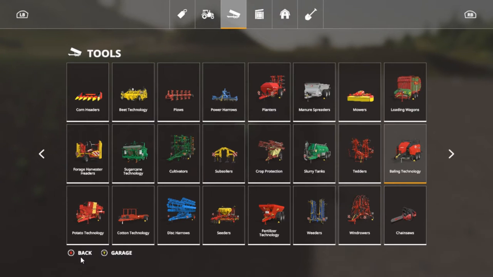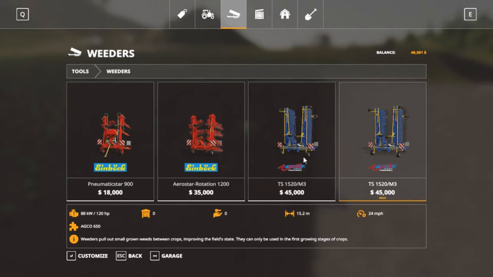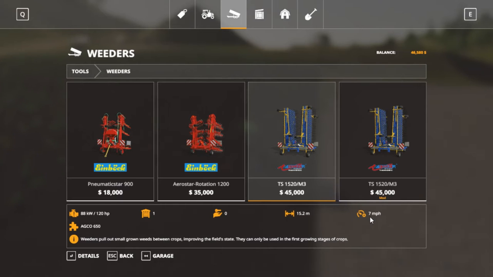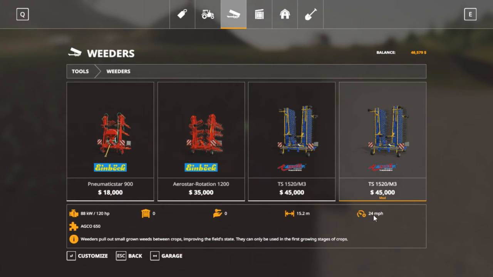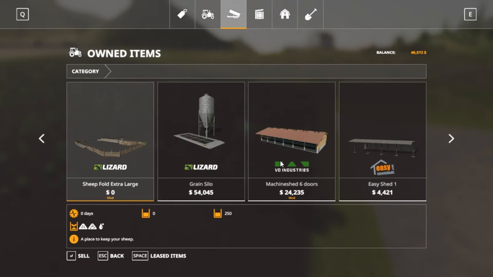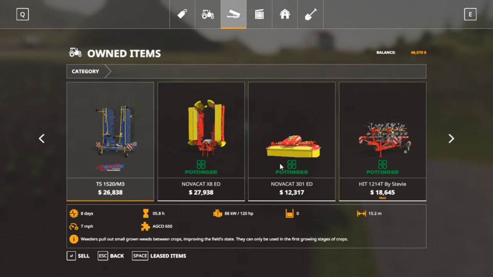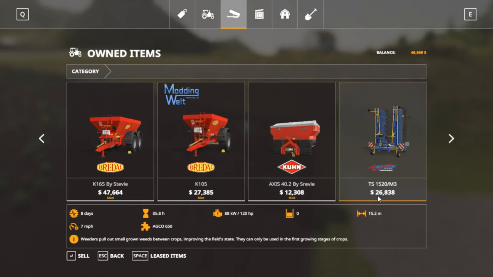So let's go right here. And you can see under the price, it doesn't say anything until you get here, and it says mod. This one here is 15.2, 7 mile an hour. 15.2, 24 mile an hour. Wow. Same price. I know if I take this one back, I'll lose a little bit. So if I can go to the garage, own items, and I have to go all the way over through this again. Oh, right there it is. Ooh, we're going to lose quite a bit.